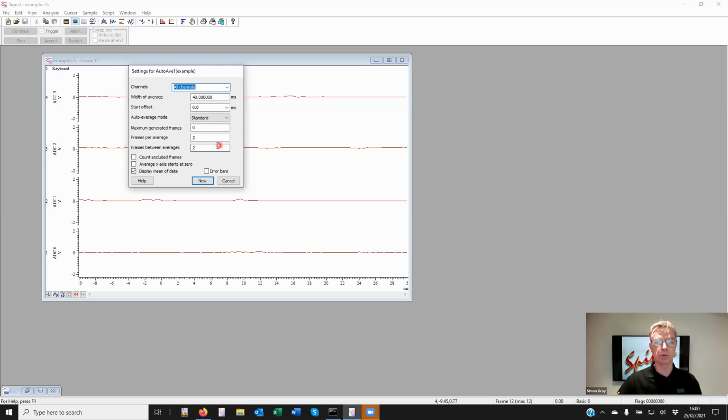So it is possible to have averages that overlap in that respect. Here by default, we're just averaging 2 frames and stepping forward 2 frames, so the frames are not actually overlapping. And this should produce a memory view with half the number of frames in it as the original file.